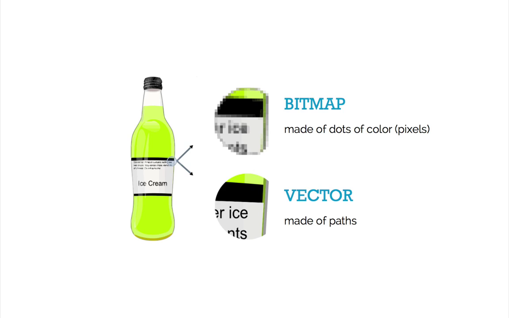And because vector-based images are not made up of a specific number of dots, they can be scaled to a larger size and not lose any image quality. So, unlike bitmap graphics, they are very flexible because they can be resized without losing precision. This is very useful because when you design, you try different things, you change shapes and resize elements all the time. But Photoshop is pretty bad at handling vectors. Let me show you a quick example.